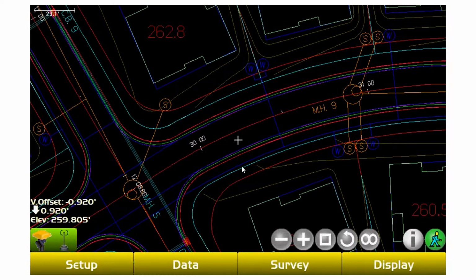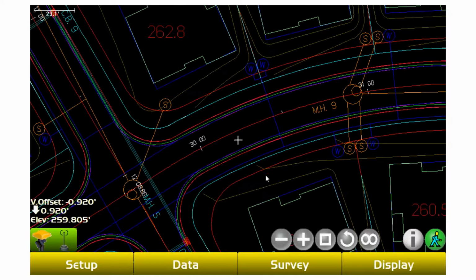and that way my vertical offset and my cut fill is going to match the subgrade. The biggest issue a lot of operators have is they forget to adjust that vertical offset based off of where they are in a project. If they don't keep an eye on that, it can cause issues and you can end up over-excavating or too much undercut, and your building pads might go low or your roads might be cut too high, and you still have to do extra work when you thought you were done.